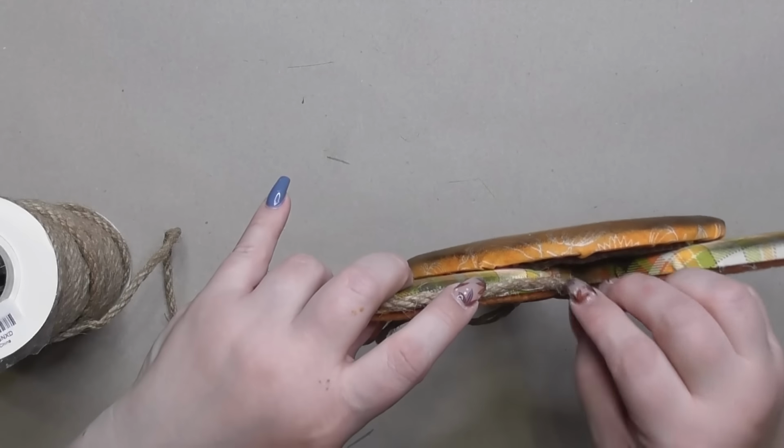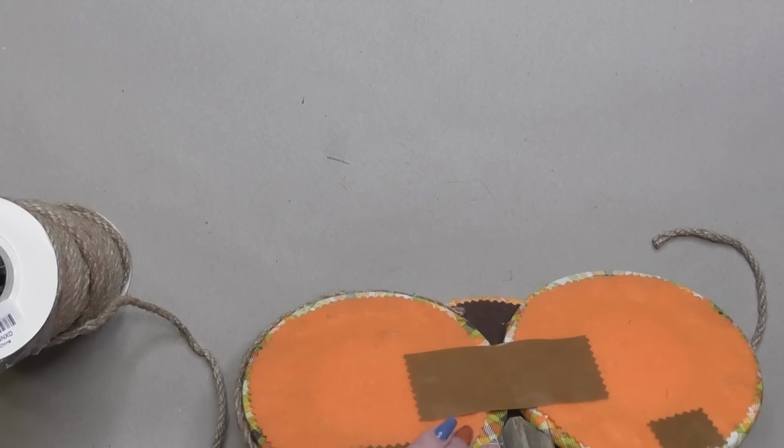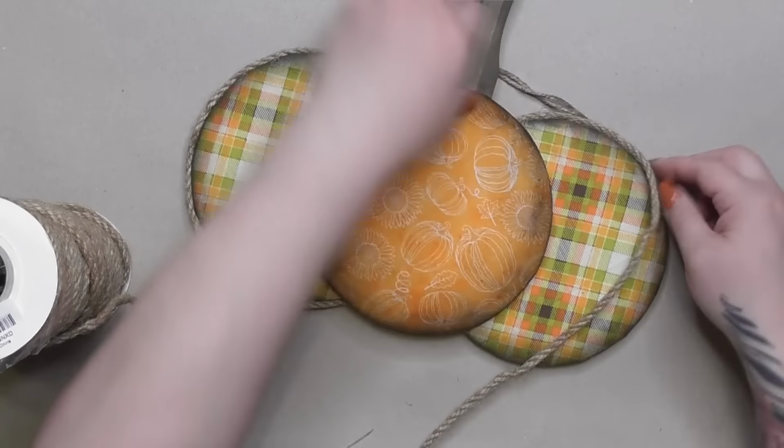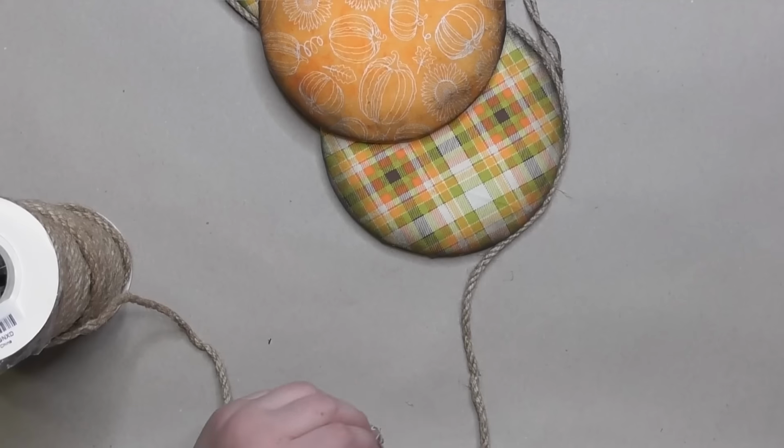Now you'll see here, I cut this on the end because there's no need to make them one solid piece. Then I'm going to start and do the other side, starting at the top, gluing our burlap rope around the edge. It's a finishing touch. It adds so much.